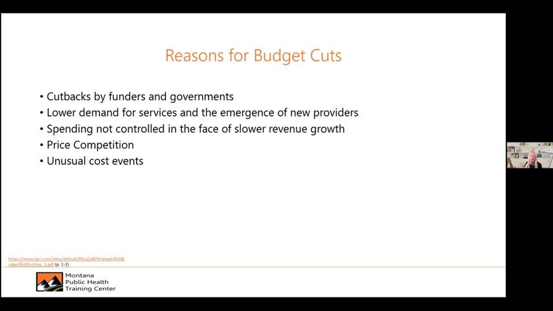It's going to make anxiety for everybody, you especially as a program manager. So can we look at these things and see if any of these might be coming our way, so that we can anticipate what we might need to do, and maybe we can make changes ahead of time so that we don't end up having to cut our budget.